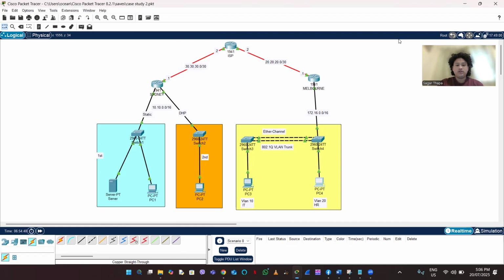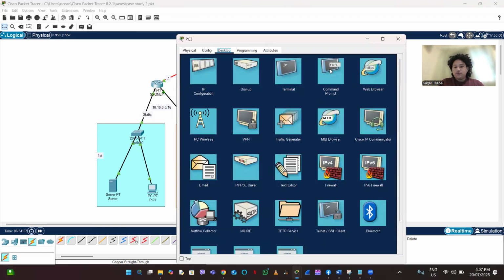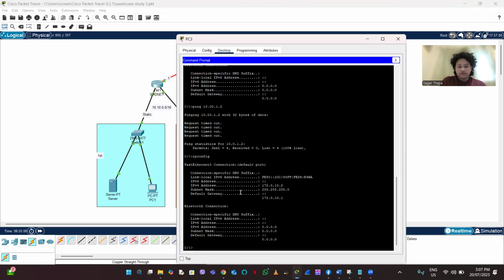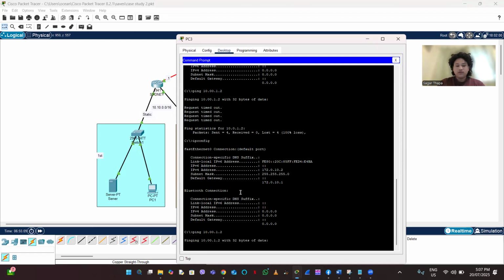For the second step, we're gonna test the connectivity with pinging from IT PC Melbourne to Sydney server. So what you're gonna do is we're gonna ping here and give the IP address 10.0.1.2. Let's wait for the result.